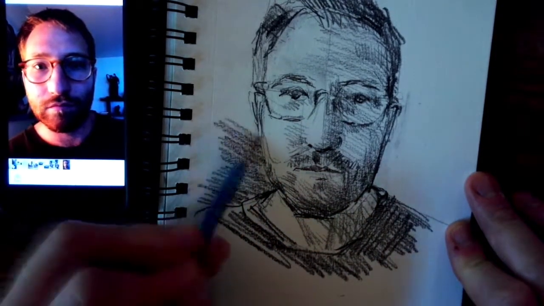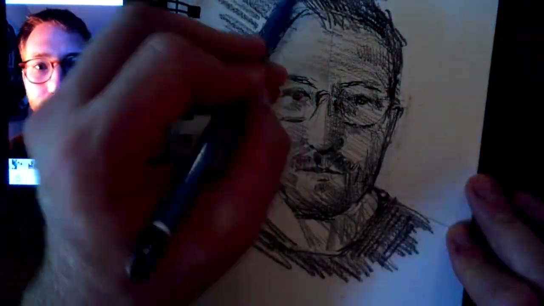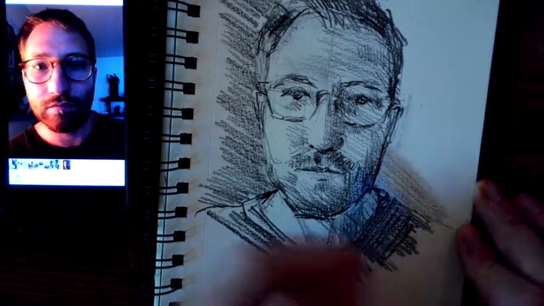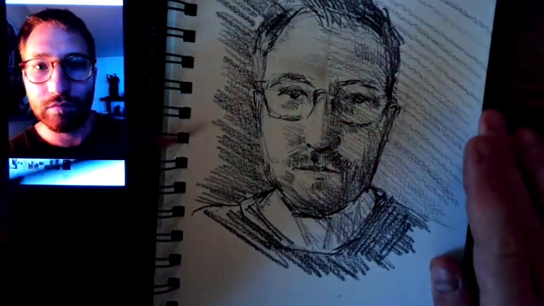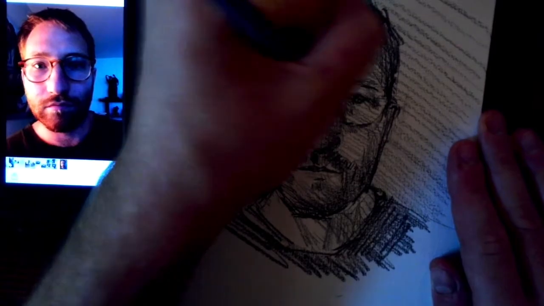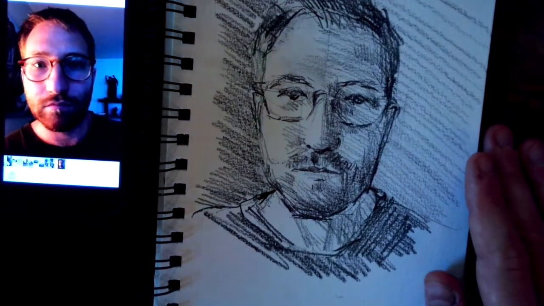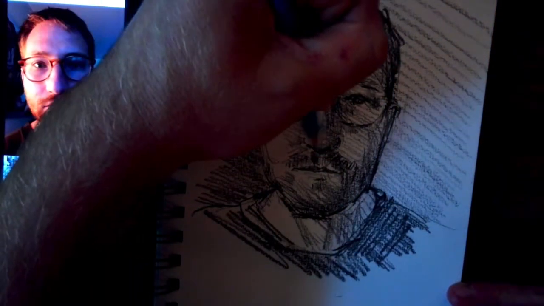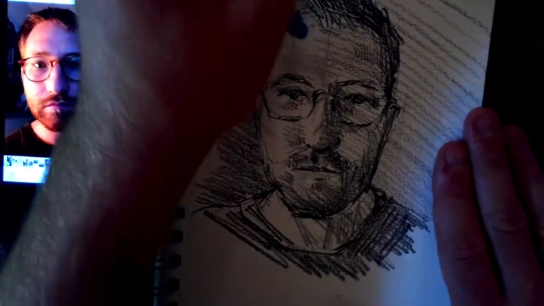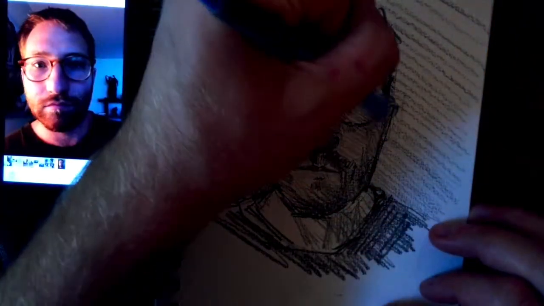And here I'm going into my negative space. You'll see this is a pretty important part of the drawing. The negative space and positive space relate to one another, so this is what gives my drawing a sense of unity and cohesiveness, making it feel like my head is really in that space. It's not just a drawing on a page anymore. It begins to exist in a different space after I add in those values in the negative space or background.